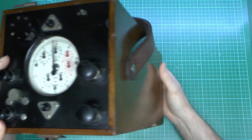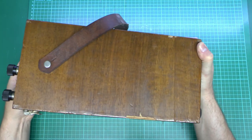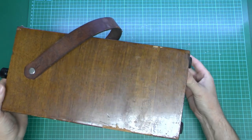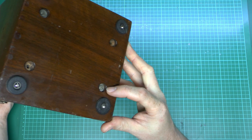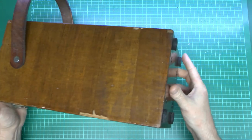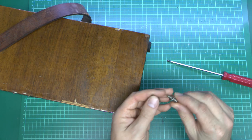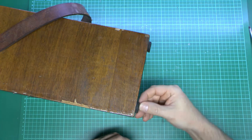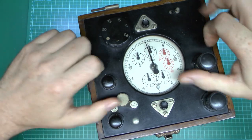In the absence of any other information we're going to have to open this. There's nothing on the top that suggests it would be unscrewable. You can see where the veneer is peeling off, revealing the plywood underneath. On the bottom we've got four rubber feet and four holes where screws would go, but for some reason we've only got two screws in it — one at each corner. Presumably the other screws were lost or someone took them out. So we'll undo those and see what that will release. Those are just normal screws with a washer underneath, so nothing too surprising about those. The feet are presumably held on with screws as well, so we'll leave those in place.